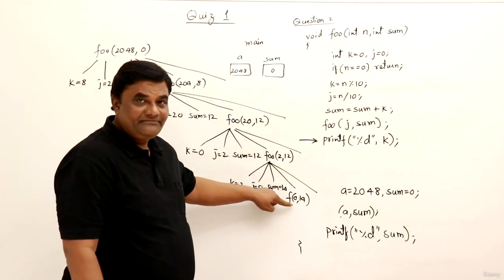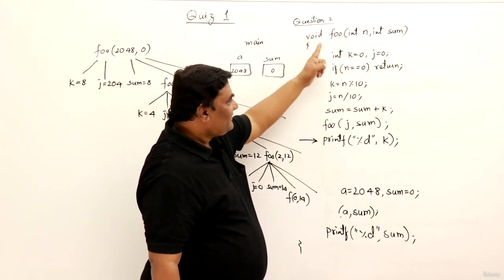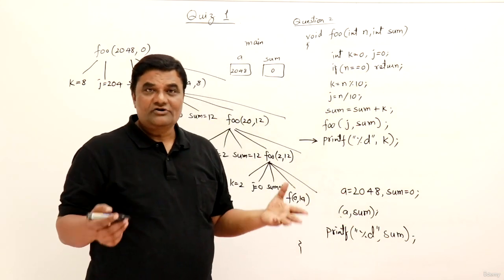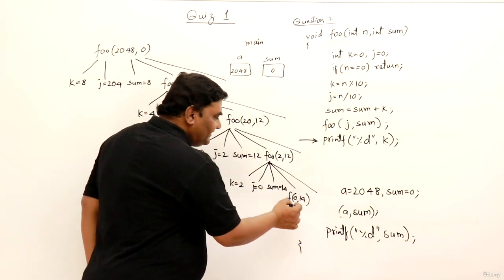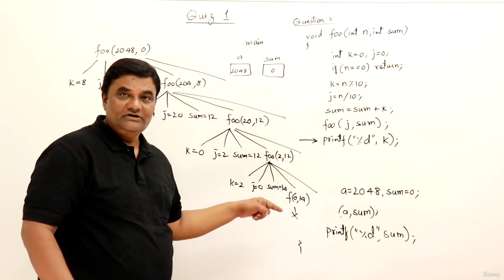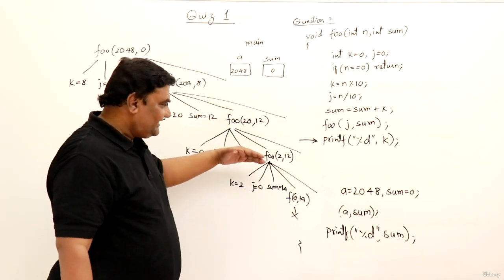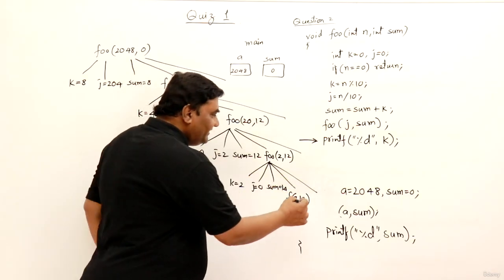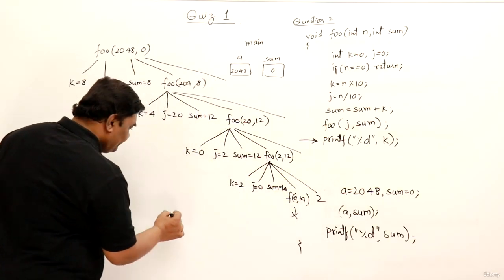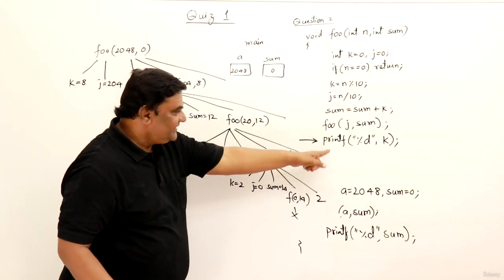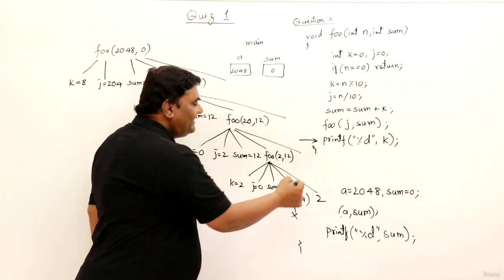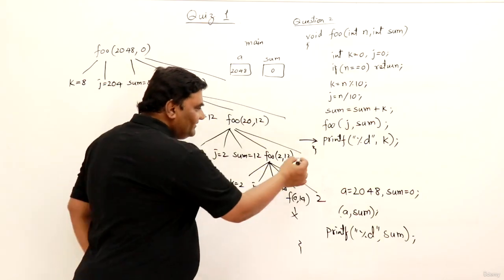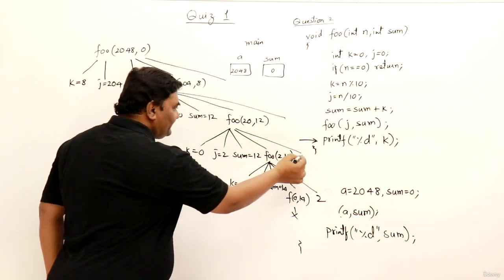Now this call, when it comes here, n is equal to 0, return. This has stopped. It will not call further. This call will not go further. So it will come back to this call. So what does it have to do remaining? Print k. So what is k? 2. So 2 is printed. Then this finishes. This is the end, right? Then go back to the previous call and perform this step. So what is that step? Print k. How much is it? 0.